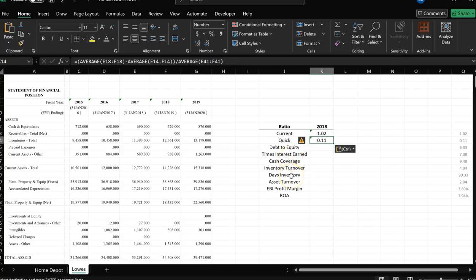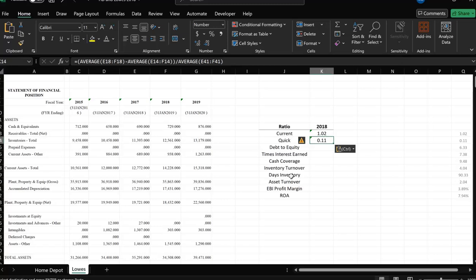And those are small numbers. If you're just looking at these businesses, that would concern you. You would say, oh man, you guys are really dependent on selling your inventory to meet your short-term liabilities. And that's true. But remember the kind of businesses these are. That's how these businesses are designed. They buy a lot of stuff, they put it in the store, and they sell it. They've got an enormous amount of inventory sitting out there. It's not a manufacturing plant, it's not software development. They're not really doing anything to turn those products into something else. They're just buying up that inventory and then turning around and selling it.